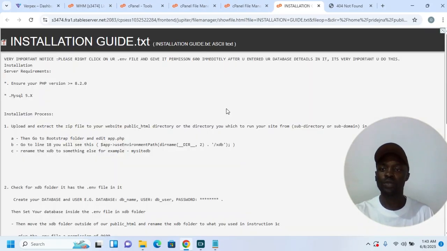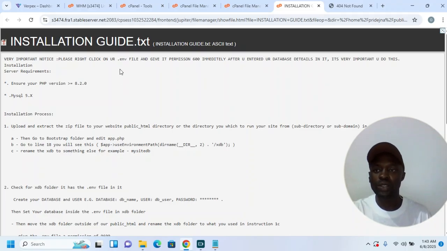Now this is the process we are going to follow to easily get our website complete. The first thing it tells you is an important notice: please right click on your .env file and give it a permission of 600 immediately after you have entered your database details in it, and it is very important you do this.